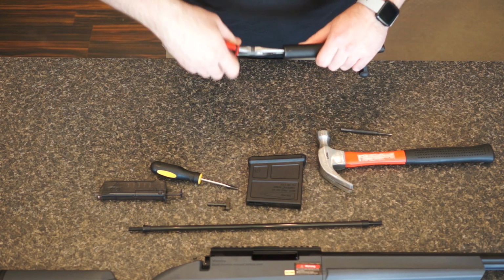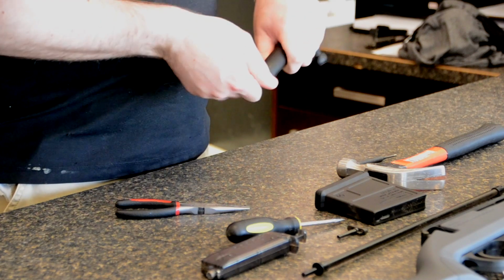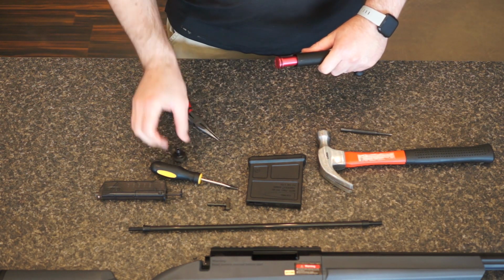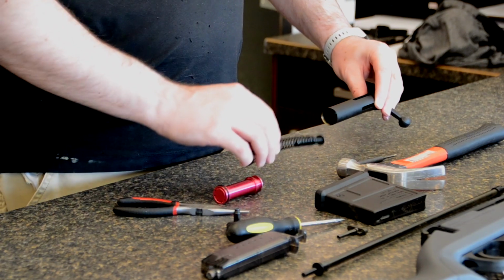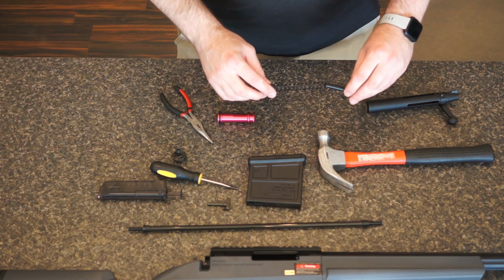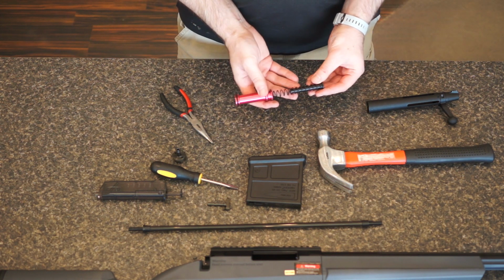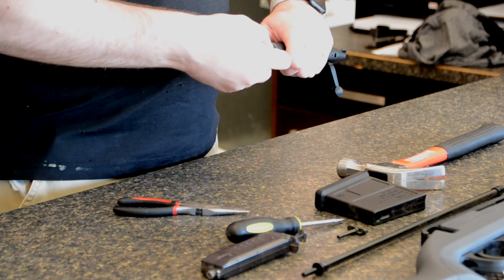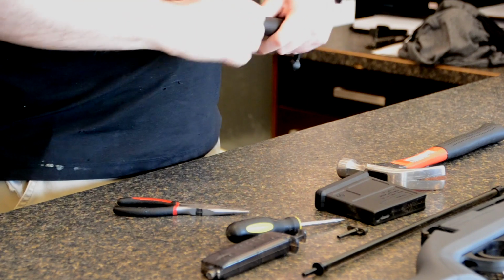It's a good idea to take note of the order that the assembly came apart. You'll have your cylinder head, the piston, then the spring, and finally the spring guide. Simply switch out the spring you're intending on using and repeat the process backwards. You may find you have to apply a bit of pressure when screwing the cylinder head back on, especially depending on the type of tune-up spring you're using. The next part may be a little bit tricky.